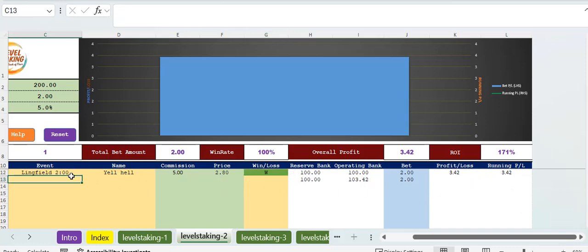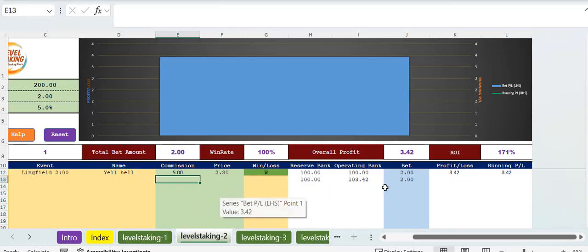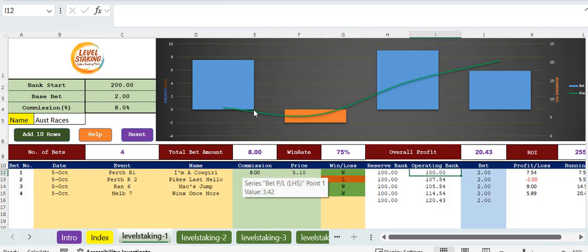So you just go through and fill in the races as they come along. You can leave the race and come back. If the race is not going to be run for another 2 or 3 hours, you can go onto a different work tab, then come back later once you know the result. This chart will continue. If I just go to level 1, which I've already done, you can see the chart continues as you progress. So you have a nice visual record of how you are going.